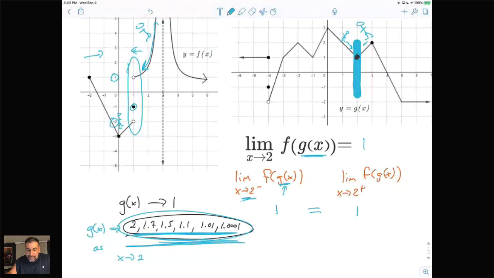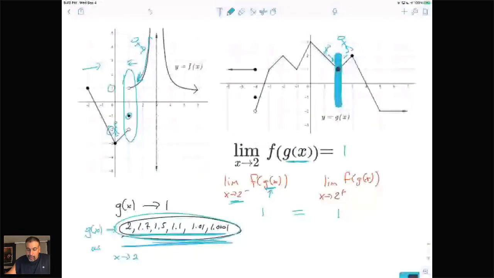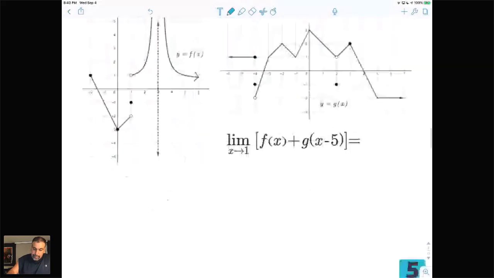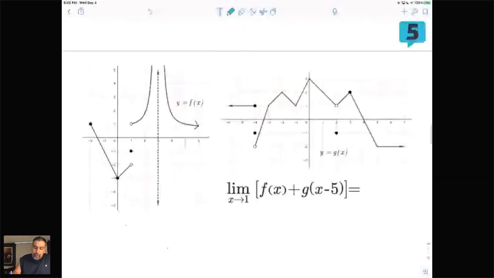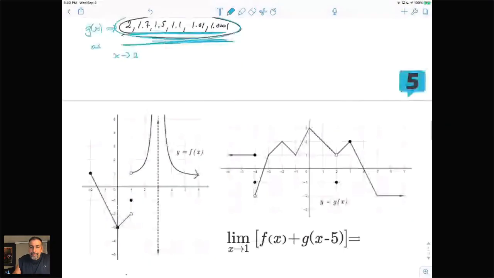So I hope that is clear for you guys because I'd like to go and look at one more example this evening. So the next one is this guy, okay? Again, f of x, g of x, same exact graphs. For those of you, just to be clear, the overall answer for that last function was 1, okay? That's what it should be.